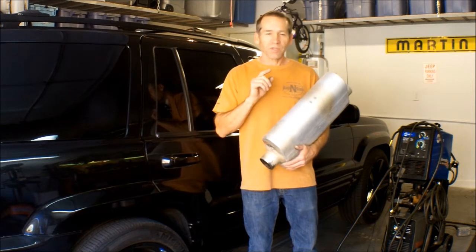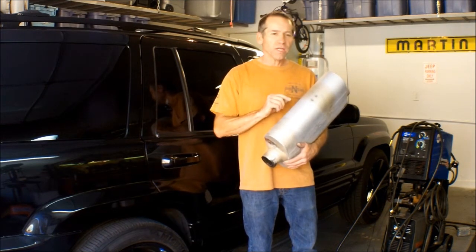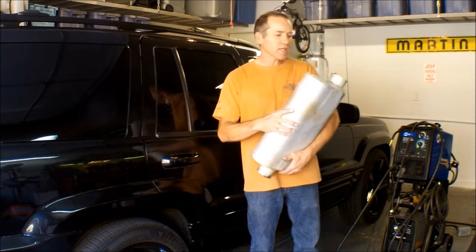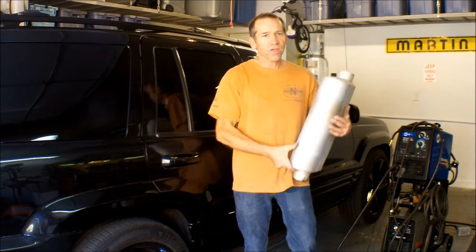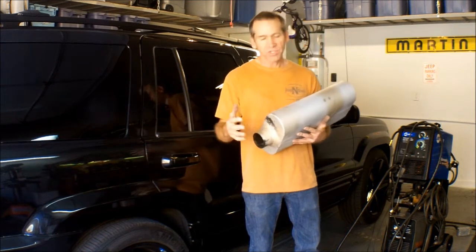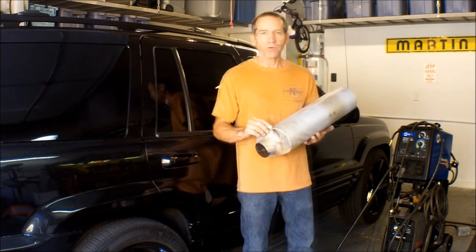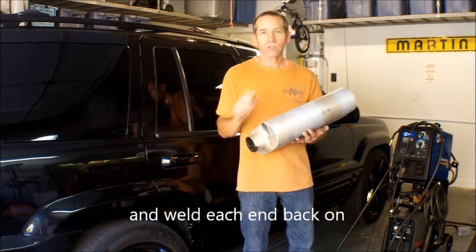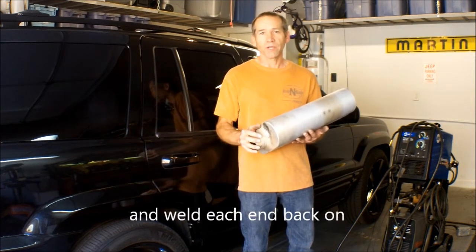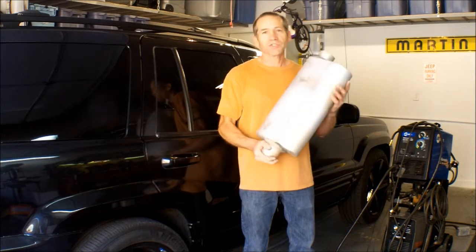Now, this particular 50 series heavy duty, you cannot get it with a center inlet and an offset outlet. It comes exactly opposite of that. So what I'm going to do is cut each end off and flip the ends around so it works properly. All right, let's get started.